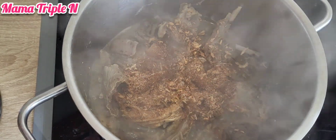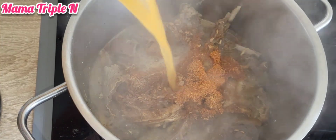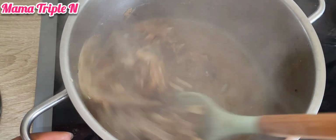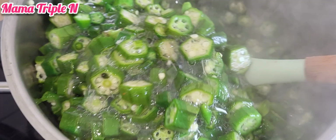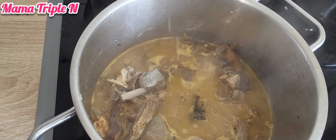So now I added the crayfish and then my dried pepper. I'm going to stir carefully and then cover to let cook. And as you can see, the okra is finished cooking. I'm going to remove it and then show you what I'm going to do with it later on.